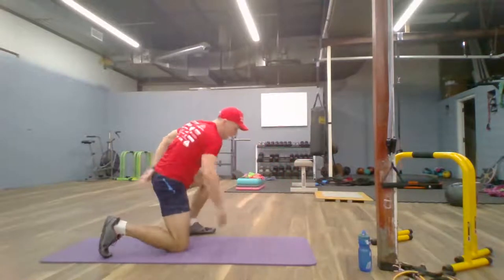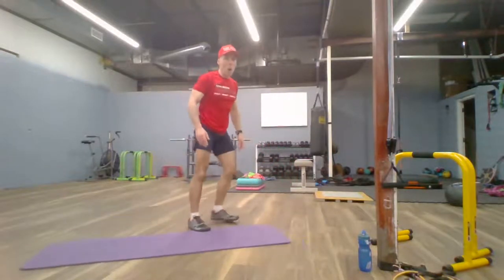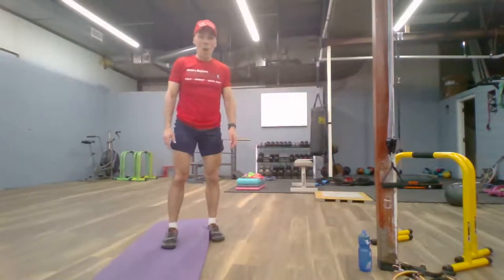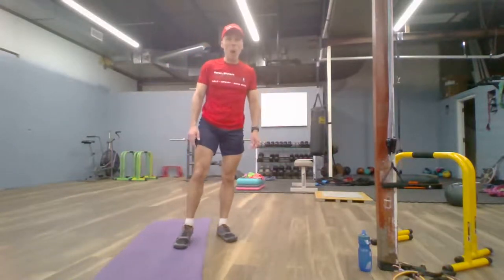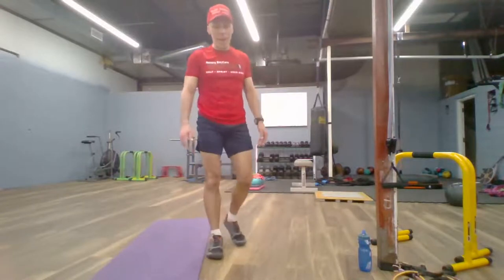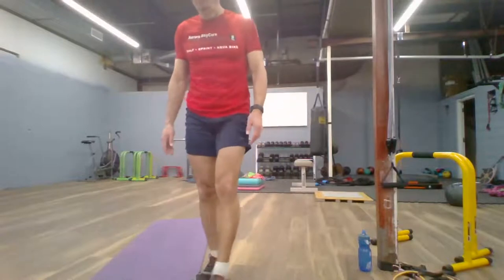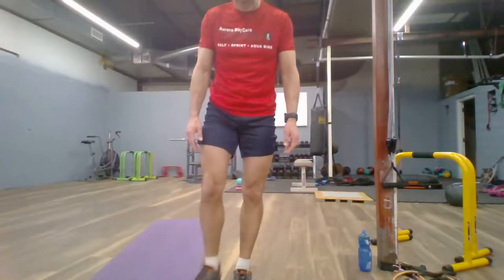Nice. All right. So I'm just going to move this mat off to the side and out of the way a little bit, because our next group of exercises are mostly standing. We've got one of them that we're going to do down on one knee, so I want to have that mat handy for when I do that kneeling exercise.